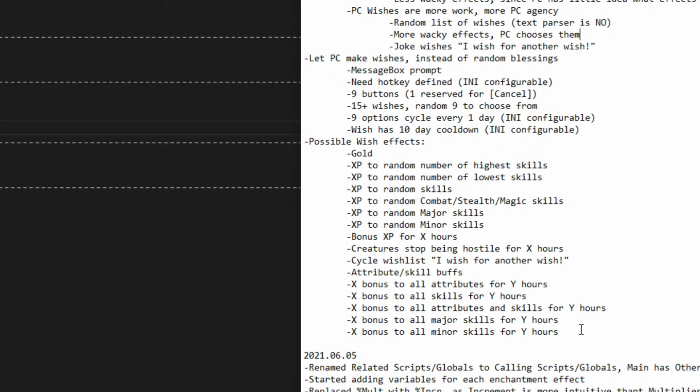What else, though, for wish effects? I mean, I definitely went through the mundane statistical ones very early on. I guess you could wish for a crit chance, since I will be implementing a critical hit system into the game. Well, a chance-based, an RNG-based critical hit system.